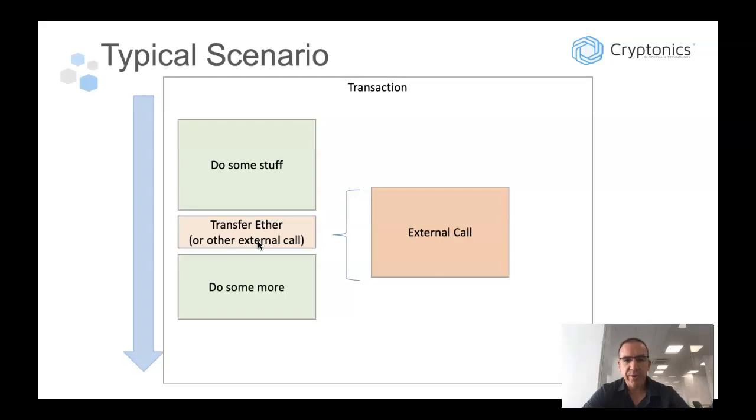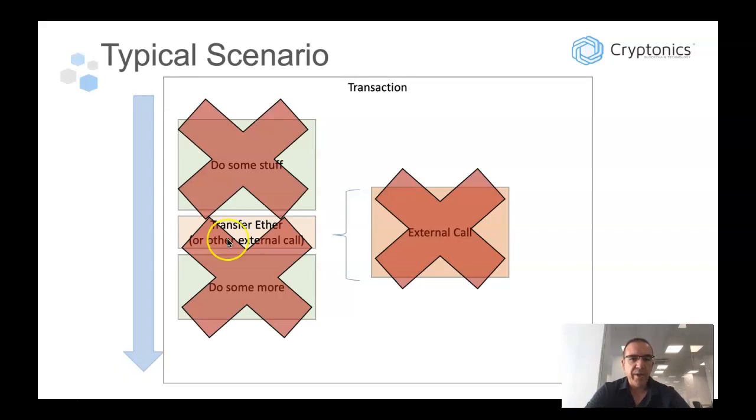You don't control this. And if this code fails or reverts somehow, then because this is executed in a transaction, all this on the left also fails. So the transaction never completes. The attack scenario here consists in always making this external call fail, and then you'd never be able to execute this transaction on the left.